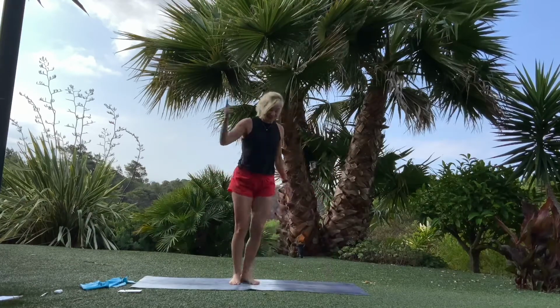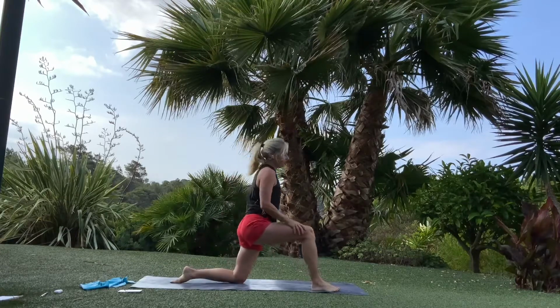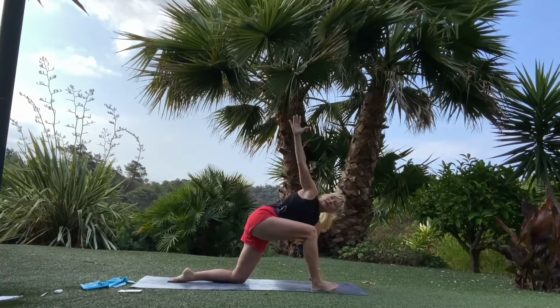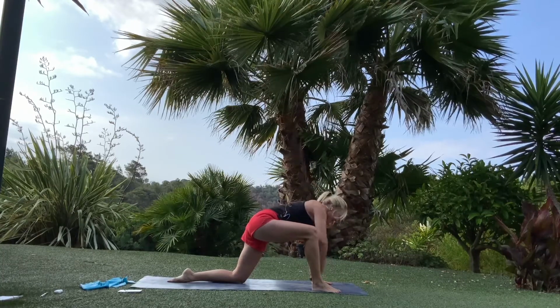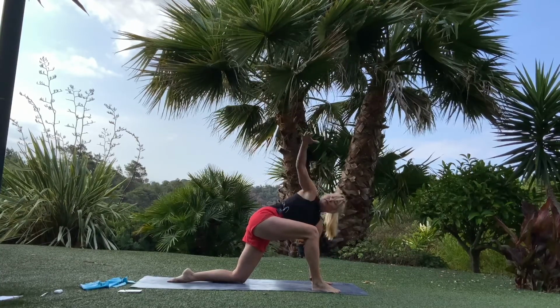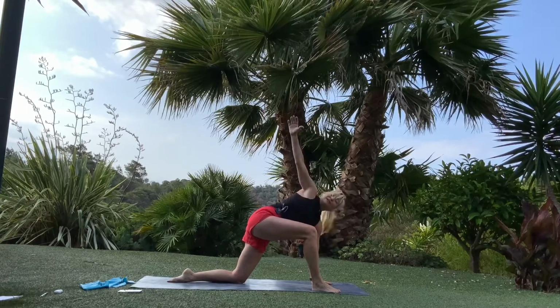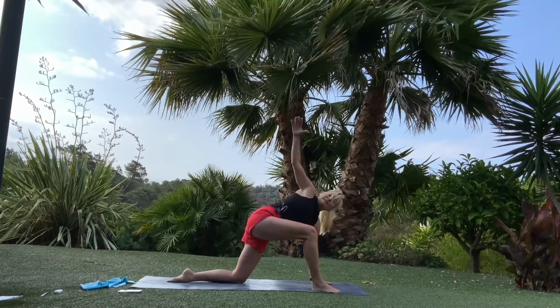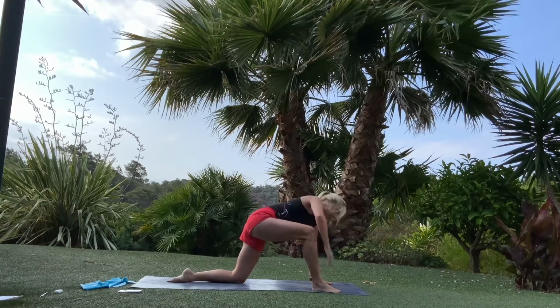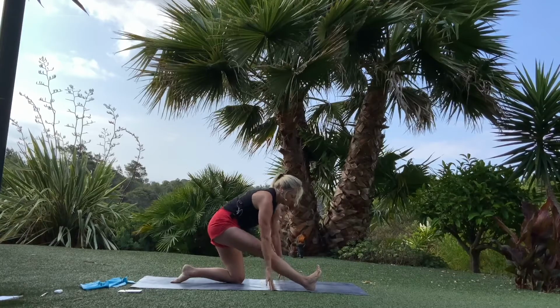All right, so now let's take it down to the mat. Right here, lizard with rotation. Hand on the mat, reach up and draw the arm underneath. Reach up, bring the arm underneath so you're reaching and feel the shoulder and then rotating at the trunk. This is a good mobility warm up. Reach up, bring it down and under. Reach up and bring it under. One more time. Now let's change sides, but give yourself a quick hamstring stretch right there.